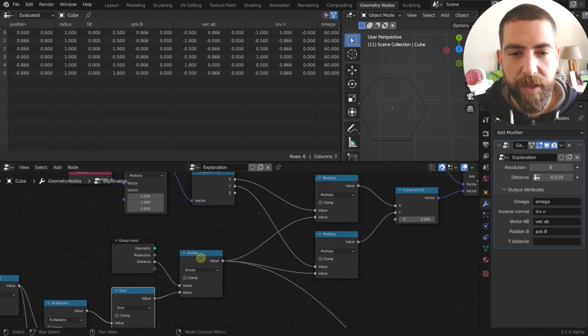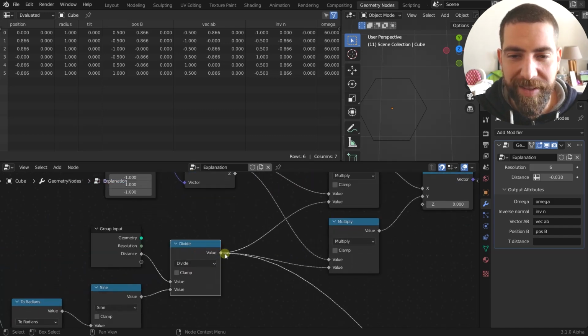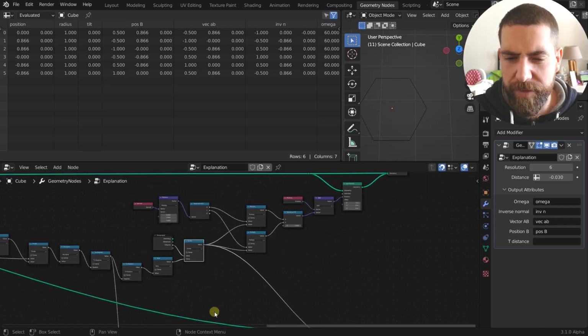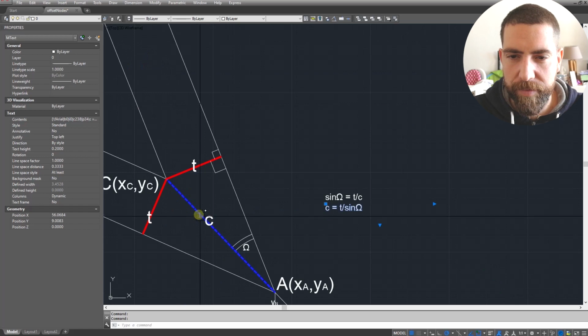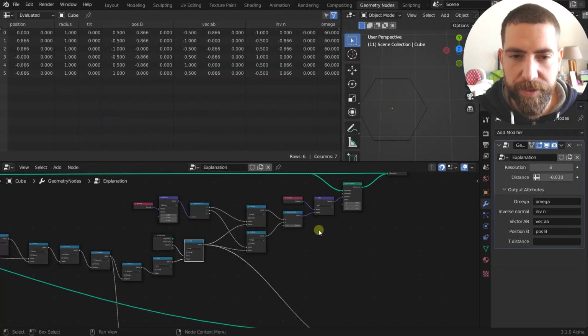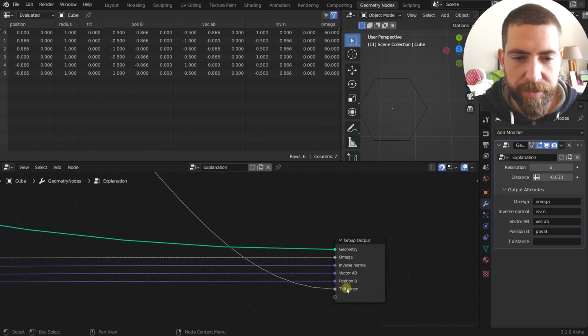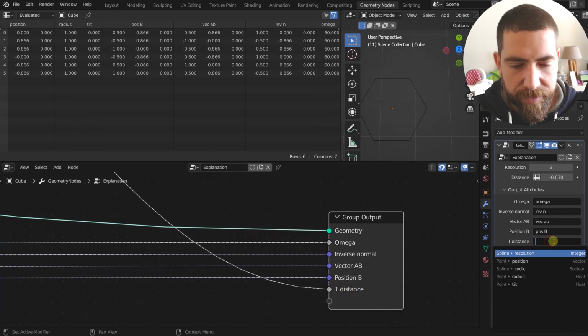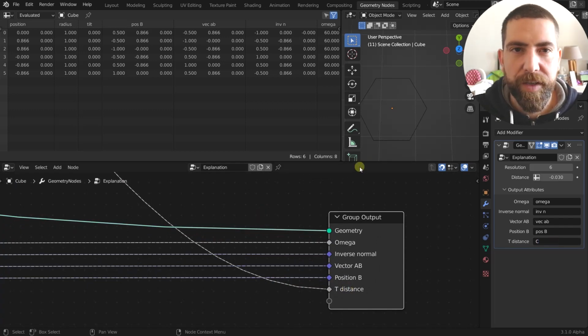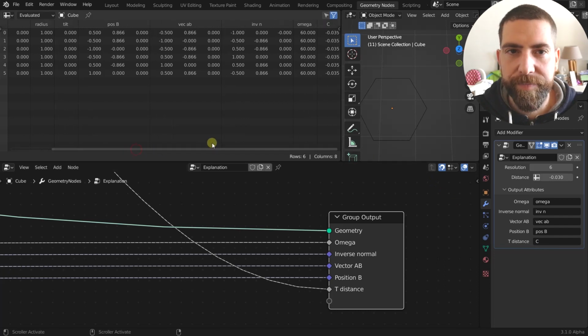Okay, anyway, here we got the c value. It's not t, it's c, and the c value is here, and I plugged it here.